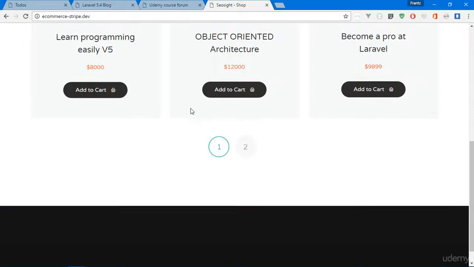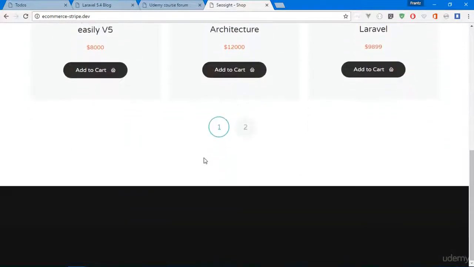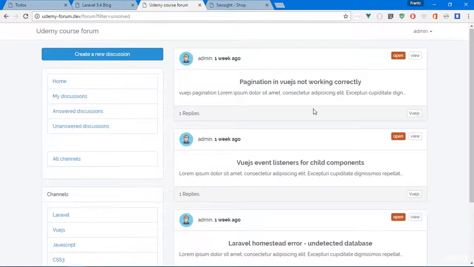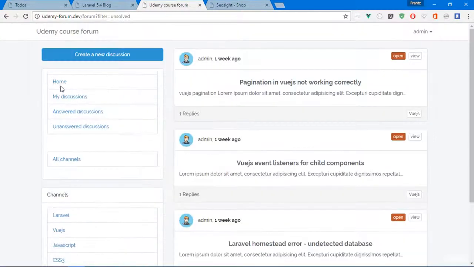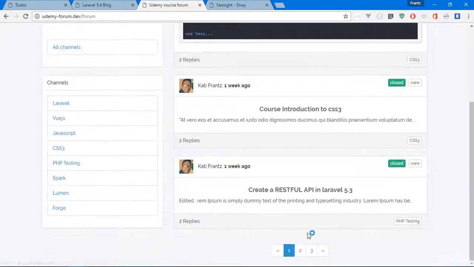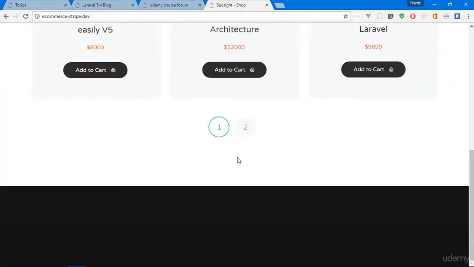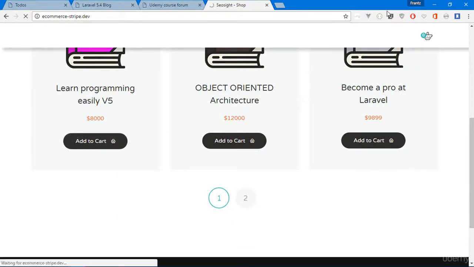This is a lot of content right here. I'm going to be teaching you how to do custom pagination. If you check out our forum right there and I visit the home page, you discover that the pagination that comes by default with Laravel is customized only for Bootstrap, but I'm teaching you how to do custom pagination. I'm going to be teaching you how to create this awesome application.